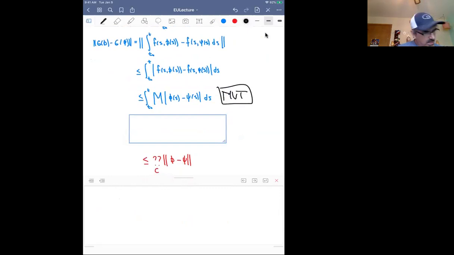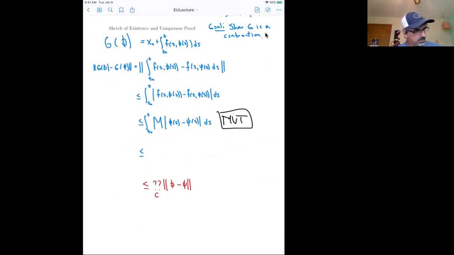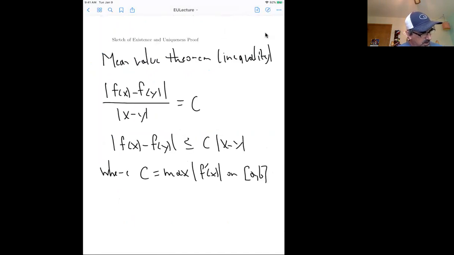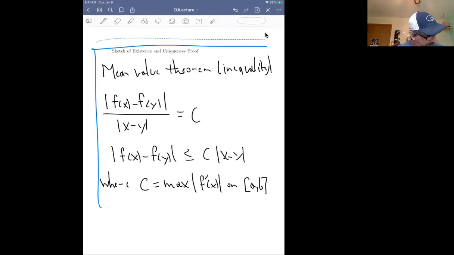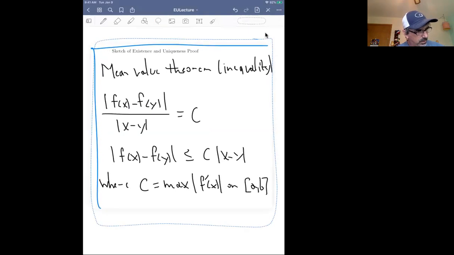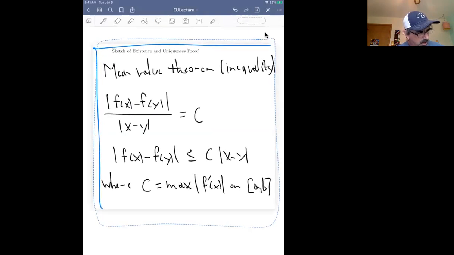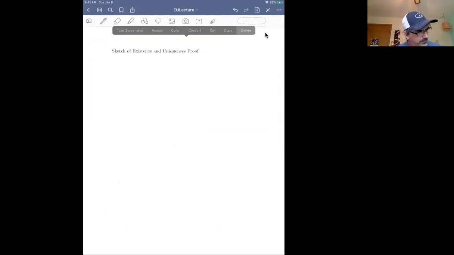All right, so now I claim that this is less than or equal to, oops, wrong color. I'm color challenged today, back to blue. Now it's time to get rid of the integrals. In fact, let's go back and do this again. Let me delete this business, and let me remind you something about integrals. Please go away. There we go.